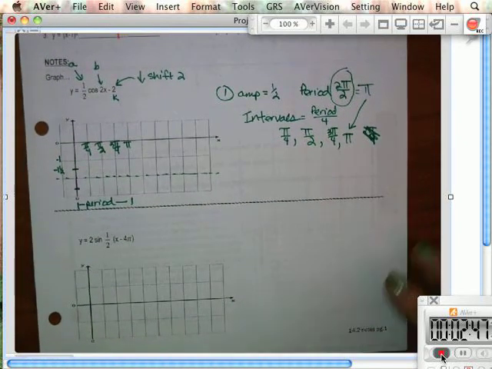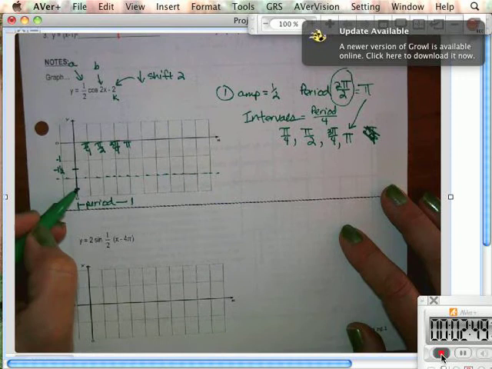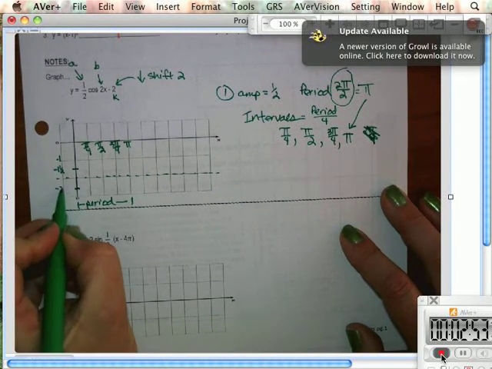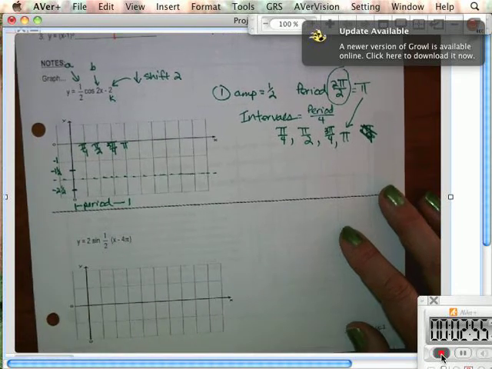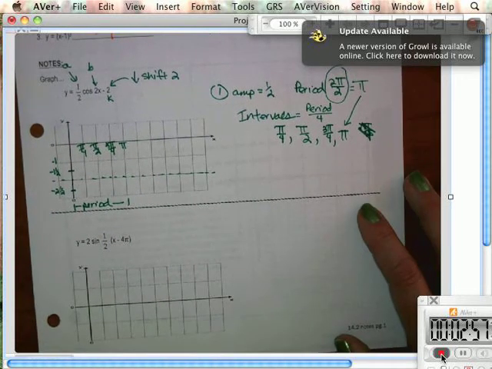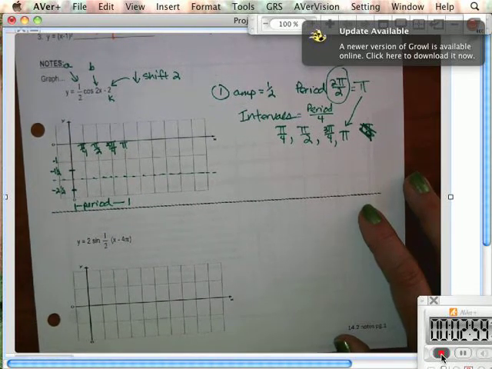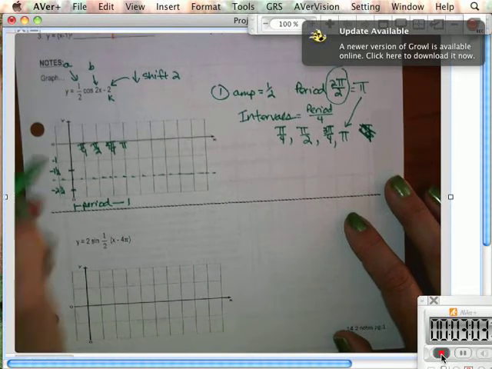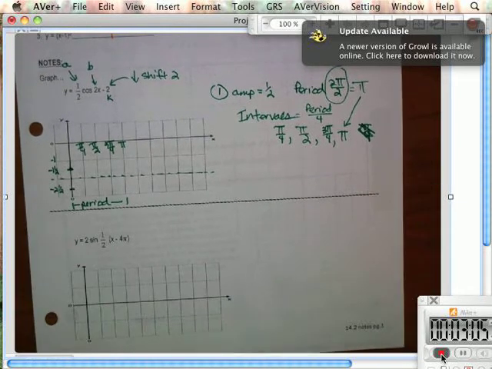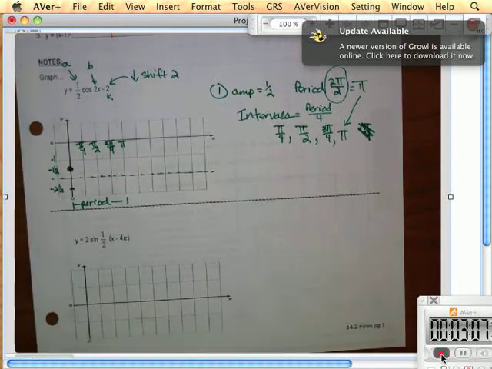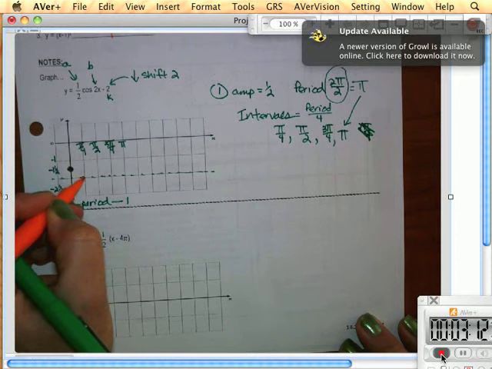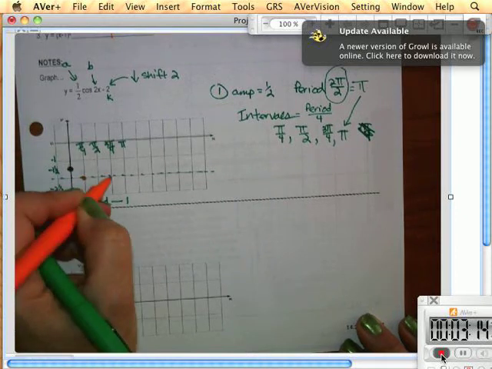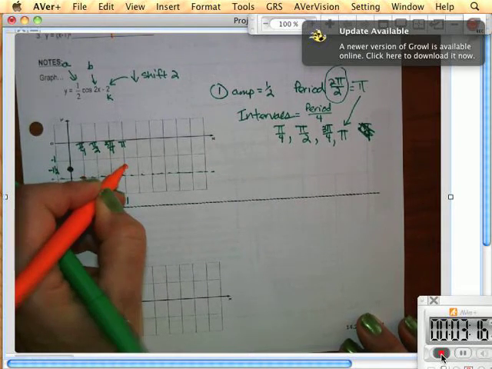So my amplitude comes off the baseline. So it's going to be up 1/2 and down 1/2. So this would be -2.5. Not that you really need that, but just as a visual. And so now I start my cosine graph at the peak here, which is this spot right here. And then this is going to be the first interval, then the next interval, then the next interval, and there we go.